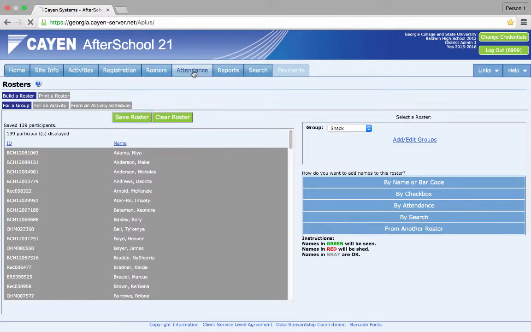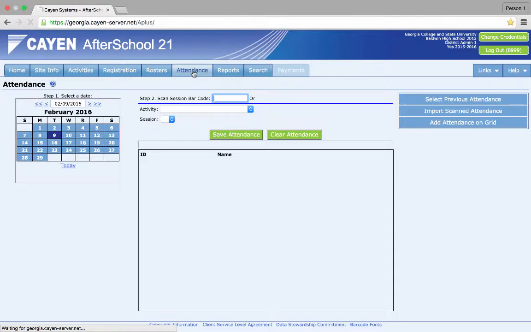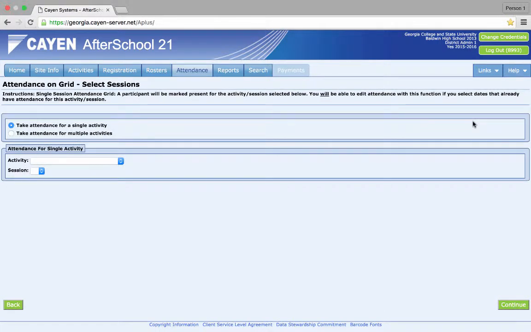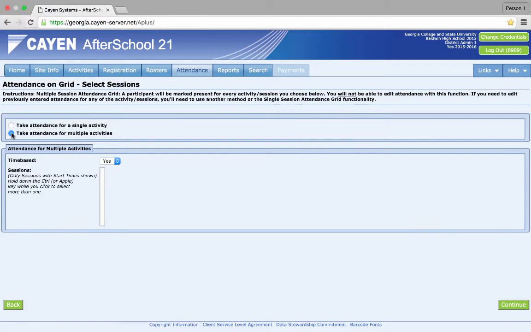So let's go up to attendance. We're going to add attendance on a grid. What I want to show you is the multiple activities option, so let's click there.